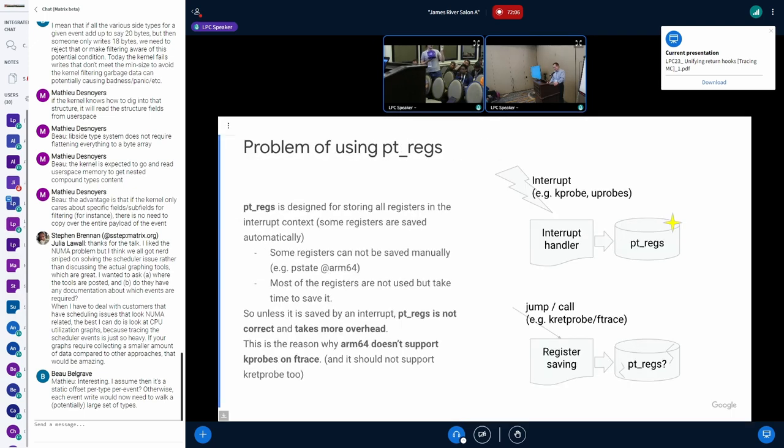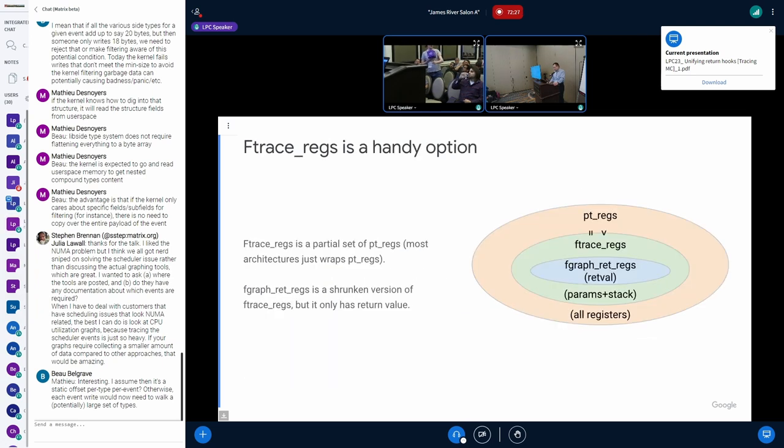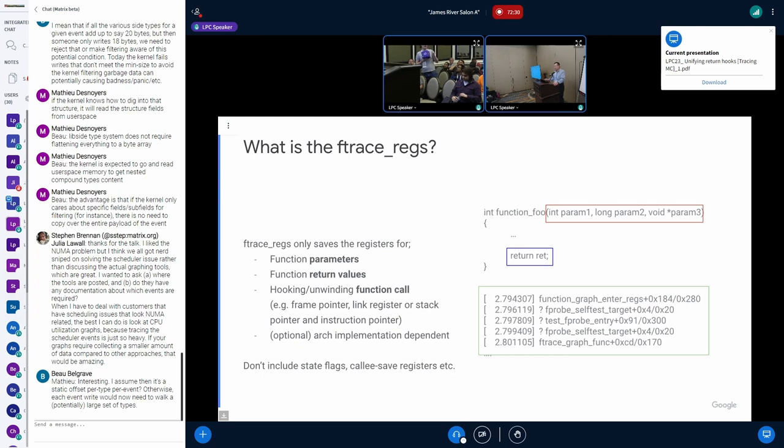The issue is on ARM64, there are a ton of things in pt_regs that we only get at exception boundaries. So when we take an interrupt or a breakpoint, we cannot synthesize it here for a function call boundary. And it's also just stupidly expensive to do it. And also, if you're looking at your function arguments, return values, that sort of thing, all of that information is already in the ftrace_regs. So if you have a use case for other registers in pt_regs, it would be interesting to know what that use case is. Yeah, so the kretprobe interface itself needs to keep backward compatibility, but I would like to break that.